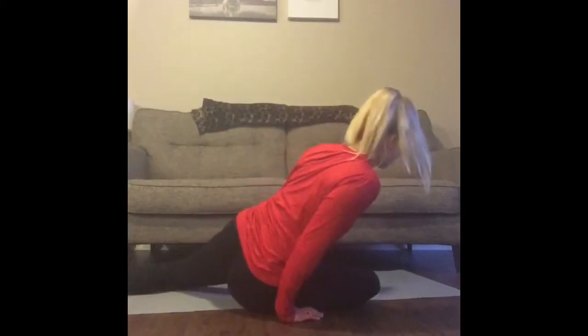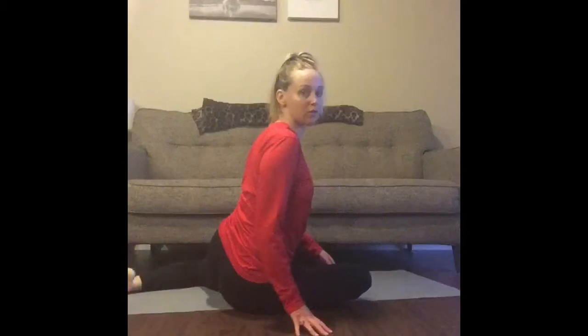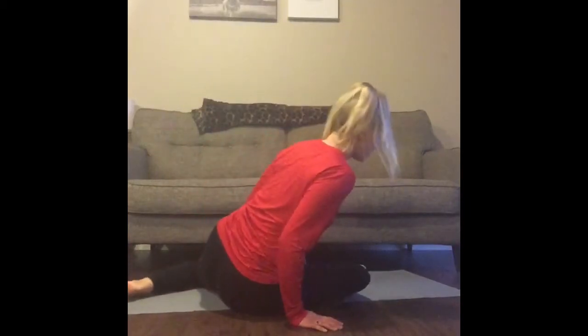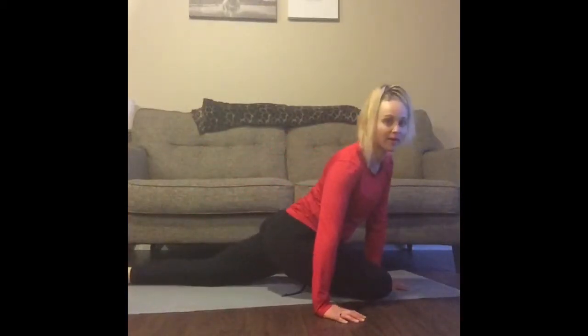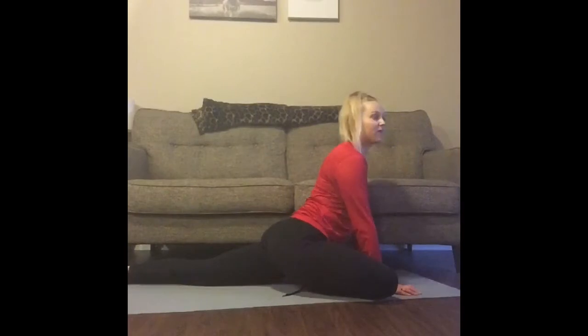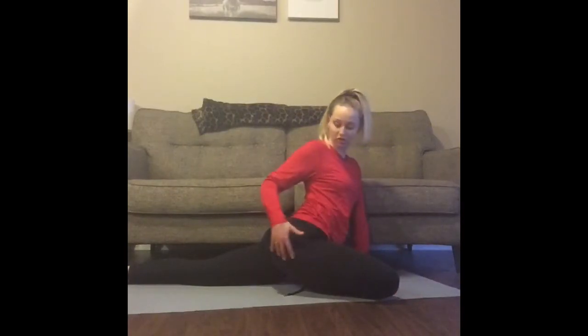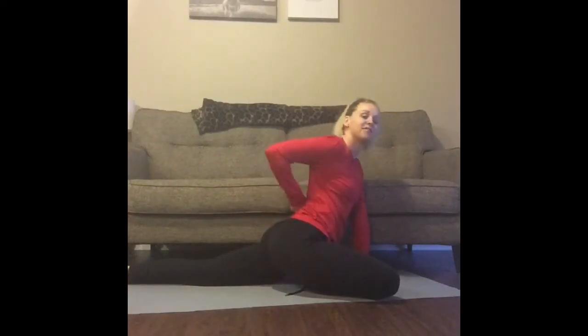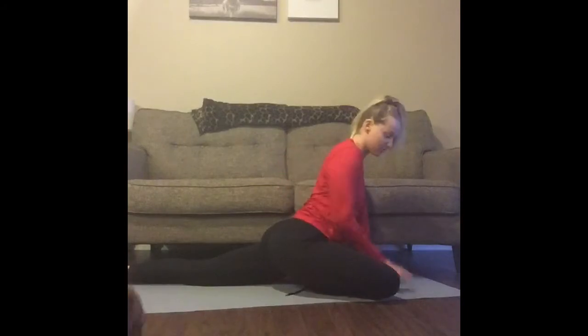Normally, a recommendation that I give for people is pigeon pose. Now you can do pigeon pose on the floor like this. You're going to have one leg out in front of you at 90 degrees, and you're going to turn your other leg over behind you like a runner's lunge. What that does is stretch right in through here. It's a nice deep stretch, and you can feel it relieve tension and stress in through here too.